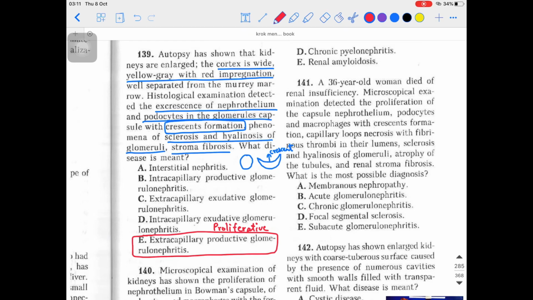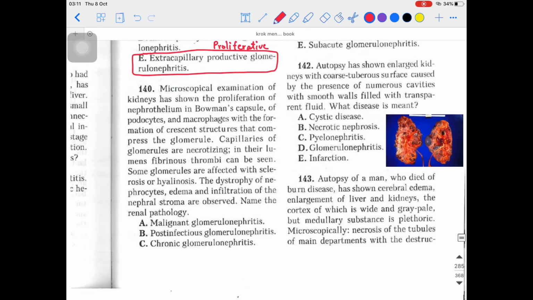Okay, a few more words about this one. Sometimes kidneys will be enlarged and pale in color. Sometimes there can be hemorrhages on the cortical surface of the kidney. So these kinds of changes can be seen. And the main thing which I told you, that the crescent-shaped cells will be depositing in the Bowman space, which causes the rapidly progressive glomerulonephritis. So enough about crescentic glomerulonephritis. Rest of the things you can get from the notes itself. Moving on to the next one, question number 140.